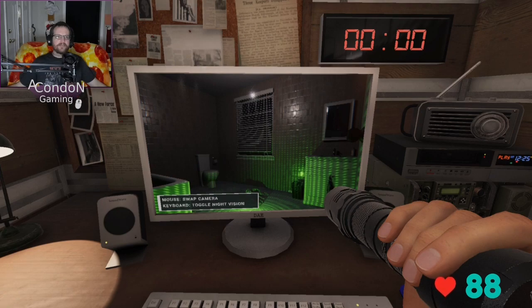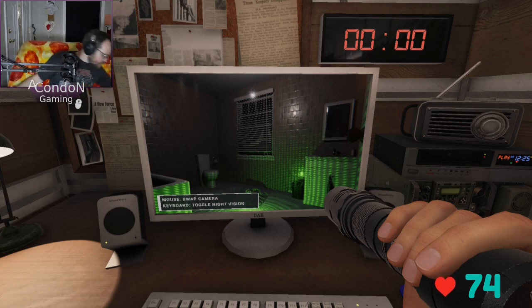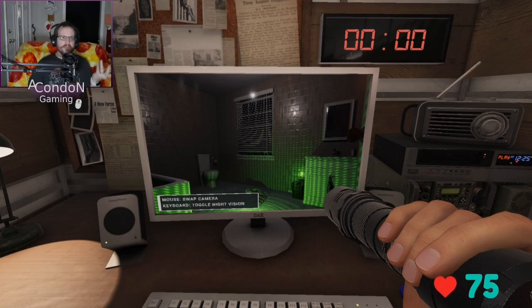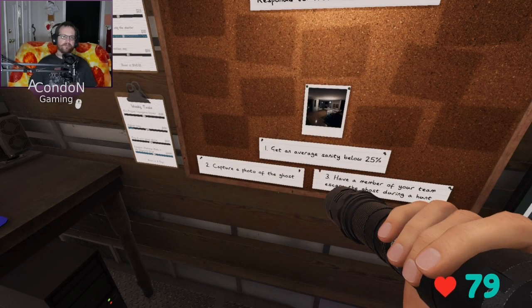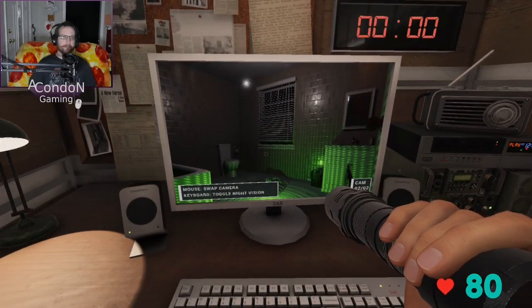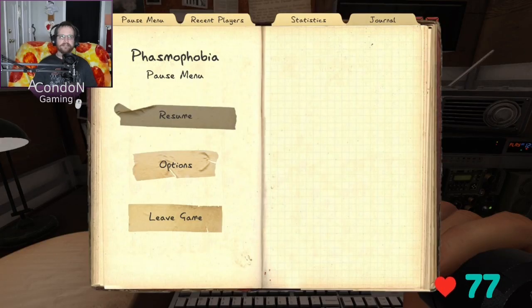I guess if I pull that camera back. I mean, we'll double check it's in this room, and then we'll double check for fingerprints. I don't think it's dots. What do we need else? Photo of ghost. This thing is not gonna do anything else.